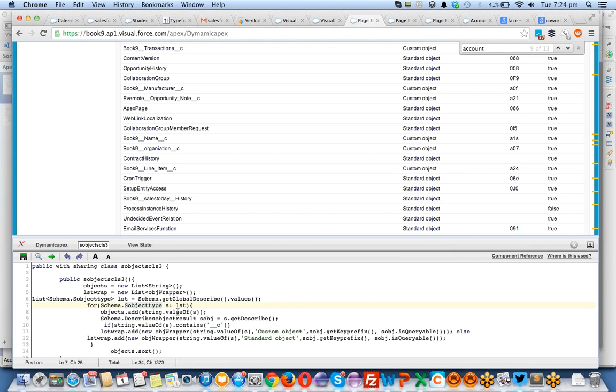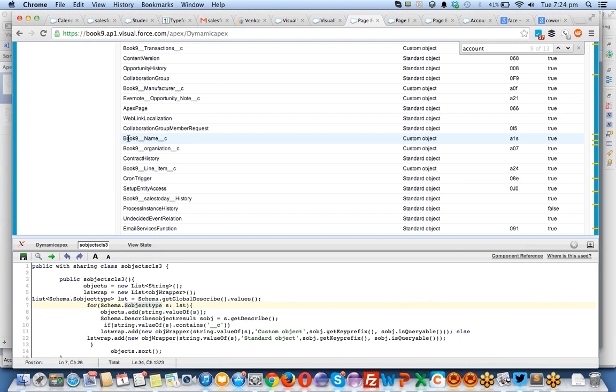I'm adding all the values of SObjectType into objects, these object names. Later on I'm describing as object result.